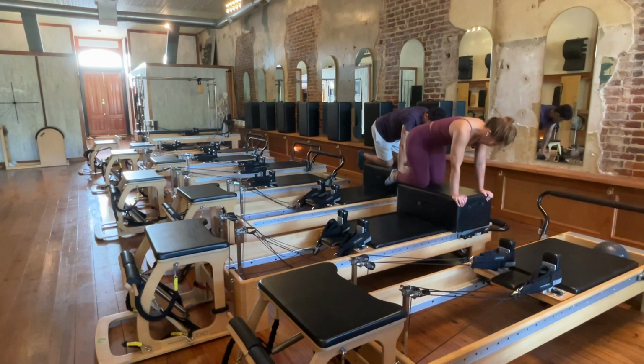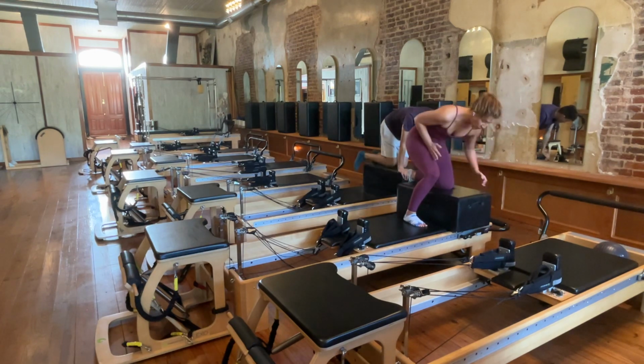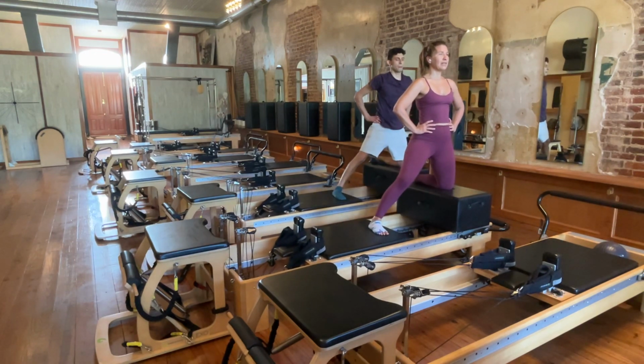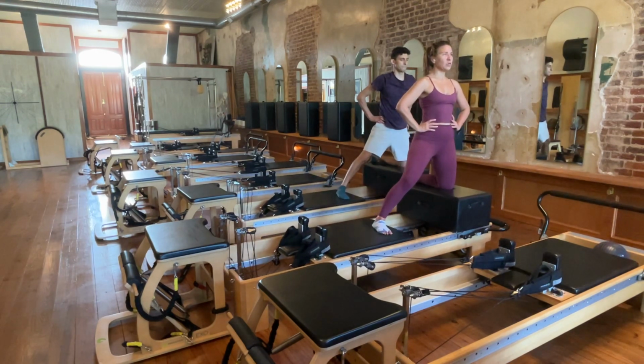Let's bring our knees to the middle of the box. I'm gonna flex my feet and hook my feet on the edge, and I'm gonna bring one foot onto the carriage. So both knees are forward, I'm gonna have a hand on my hips. You straighten that leg that's on the carriage, bend it in. So we got a funky knee pattern here. So no pinching, no pain for your leg, but be patient with this element.